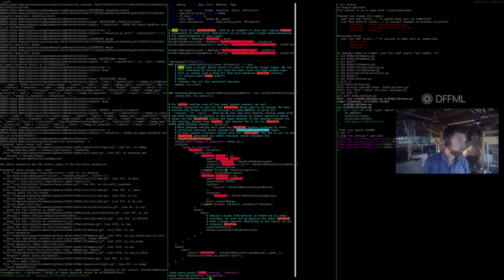So inputs, data flow to be overlaid. Data flow being overlaid. Data flow being overlaid as dict. Data flow to be overlaid. Data flow to apply as overlaid.